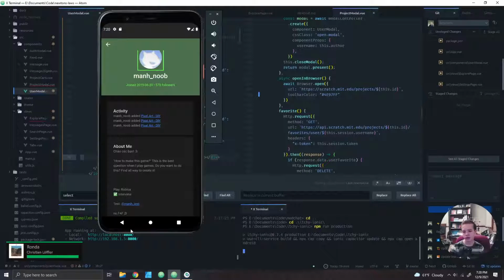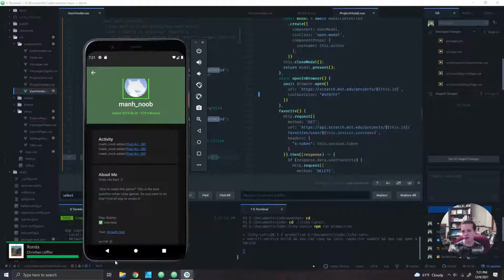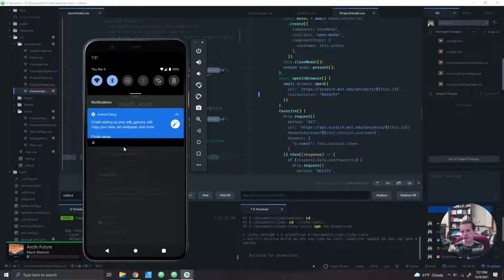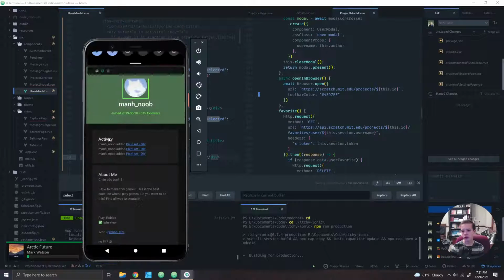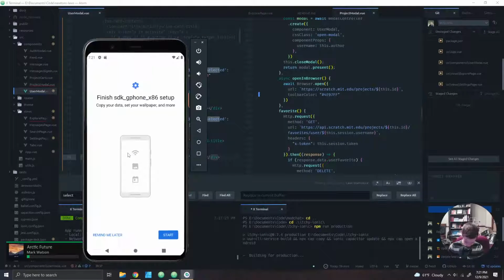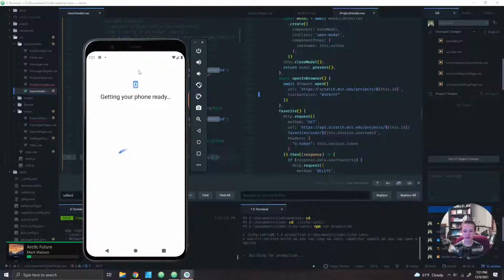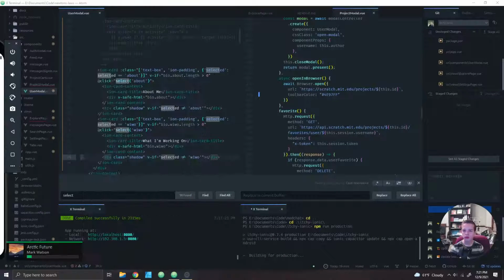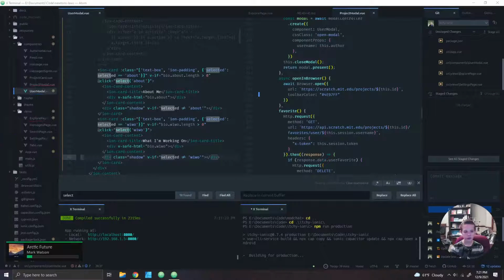Let's see here. Go ahead and finish this setup as well. Meanwhile, we're already building for production, so that's nice.